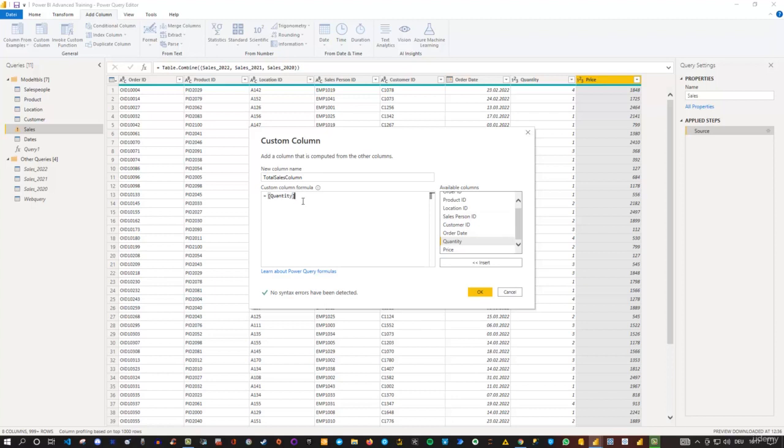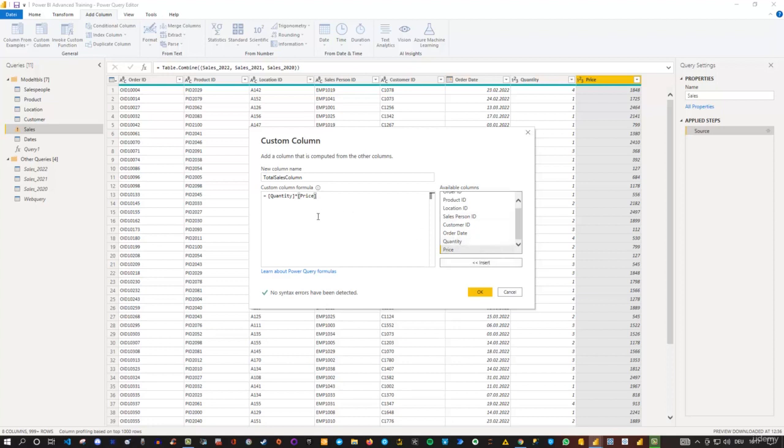It's up to you. And I want to multiply this, so I'm using an asterisk symbol, and I want to use the price. Now, instead of clicking here and going to insert, you can also double click here. That would be the third option. So either you type it yourself and Power Query helps you to figure out what the field is, and you press the tab key to fill it, or you select it from here, either by selecting once and going to insert, or you double click on the field.